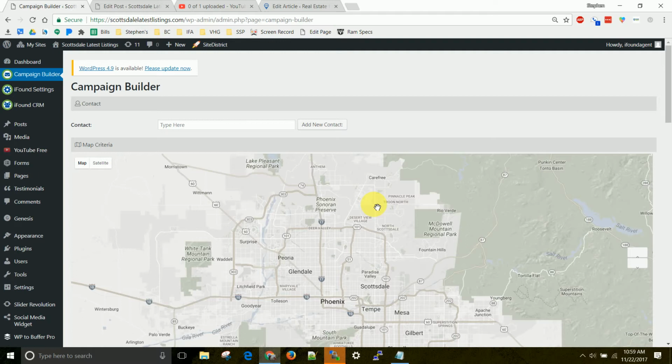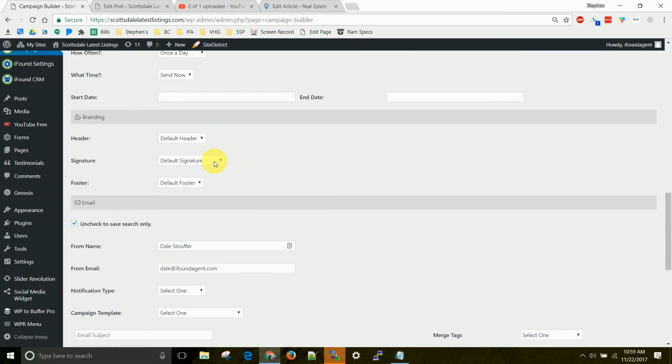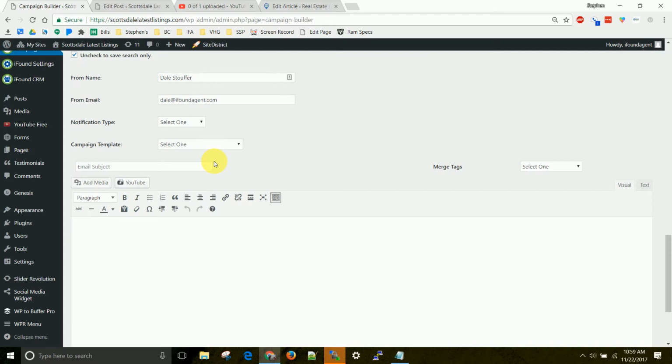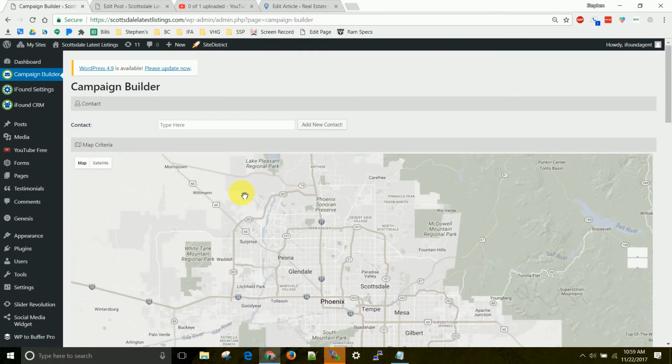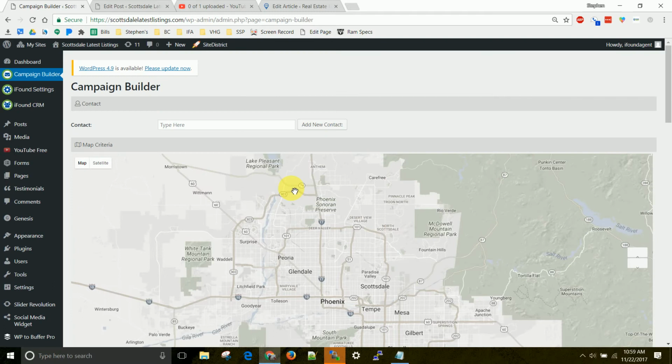This campaign builder is meant to be kind of a one-stop shop where you can build your search, create a blog post about that search, and do a recurring campaign. But there are going to be some situations where you want to send content that has nothing to do with this main search part. Again, those situations where it's just separate content, it's a search built by another tool, or maybe you made a really fancy blog post or newsletter and you wanted to send that separately.